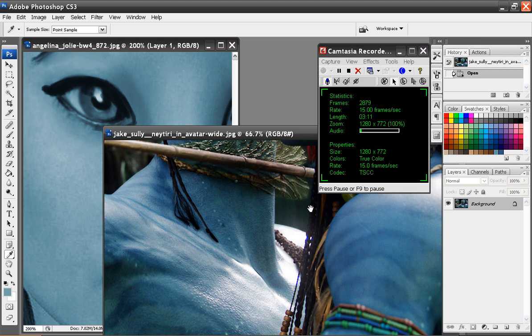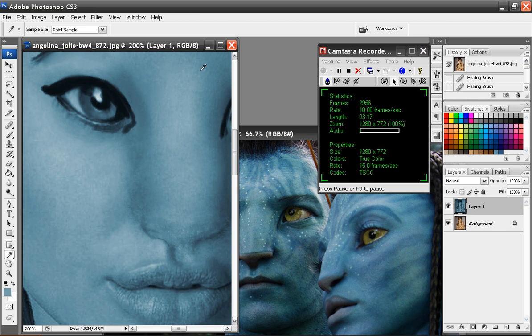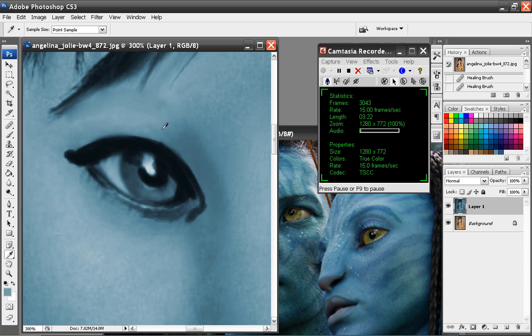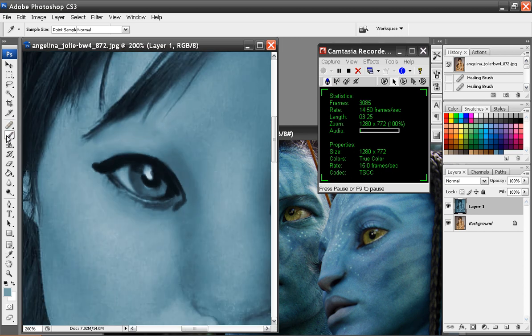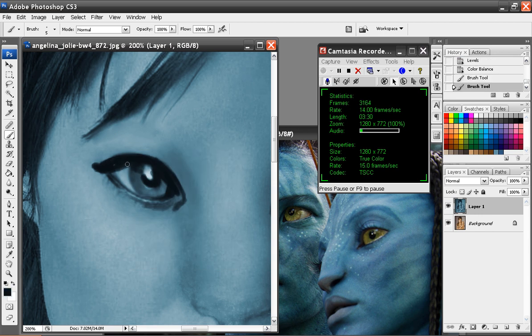So let's see, I'm going to bring this back down to where I can see her eye. And I'm going to drag this over a bit. Zoom in some. Probably zoomed in a little too much. There we go. I'm going to use a small brush here. And I'm going to just kind of get some of the details more. And notice that her eye is a lot thinner. His had more shadow light. But for my particular picture, I'm thinking that it looks better anyway with more shadow.